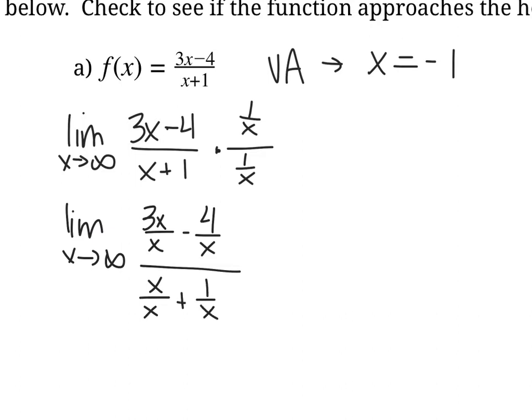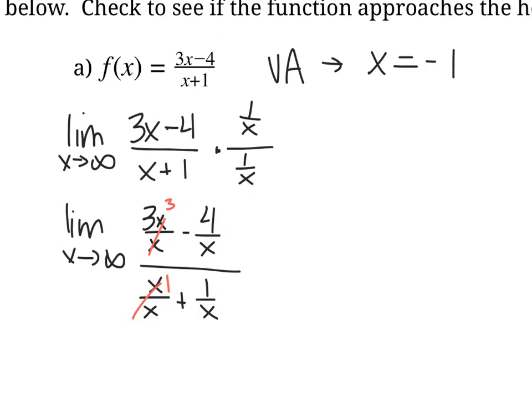So now let's simplify this a little bit. We see that these two are just going to cancel out and make 1, right? And then we can look at the rest of them like we did on the previous page. Oh, and here, sorry, I missed that, these two x's are going to cancel out, and this thing is just going to be equal to 3, right? But let's look at what happens to the other two. So 4 over x. Actually, let's start with the bottom one. This one's a little bit simpler.